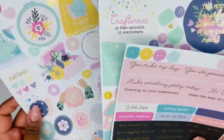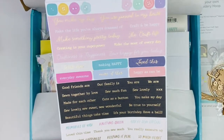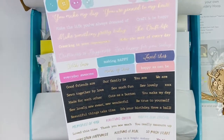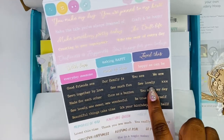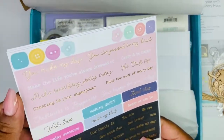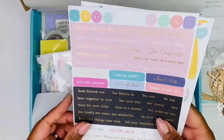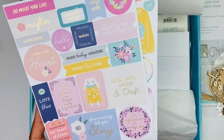I think this is a perfect kit for me. If you did not know, I do sew and do embroidery, so this is perfect. And I love this page filled with sentiments: memories of you, good friends are, cute as a button, so much fun, so lovely. The wordplay is super cute. You are pinned to my heart. How cute is that?